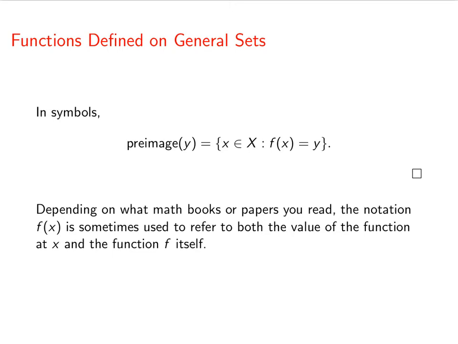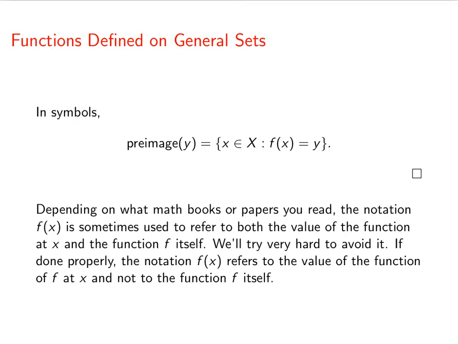Now I would suggest that depending on what math books or papers you read, the notation f of x is sometimes abused to refer to both the value of the function at x and the function f itself. We're going to try very hard to avoid this problem. So if we do it properly, the notation f of x will refer to the value of the function f at x, and not to the actual function itself.